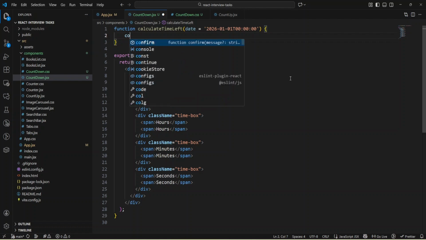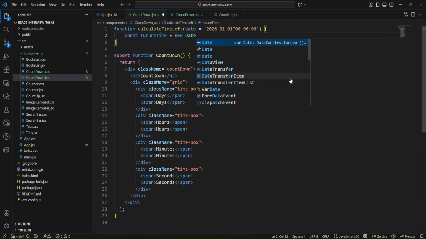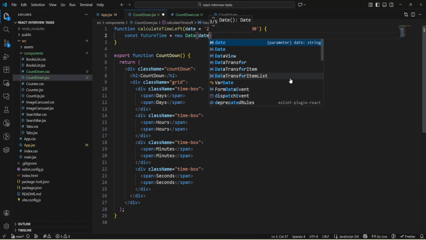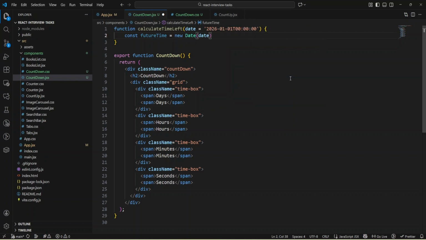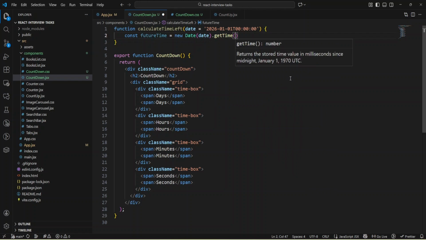And let me add a variable like futureTime, and use new Date, and provide the date from parameters, and we can get the time, and this would return our time in milliseconds as a timestamp.